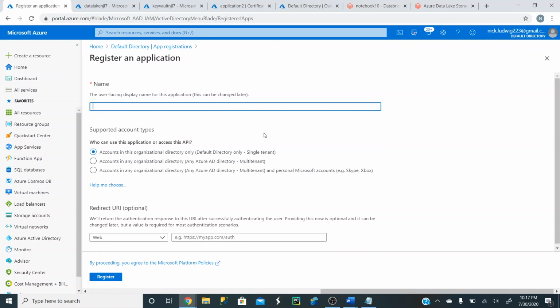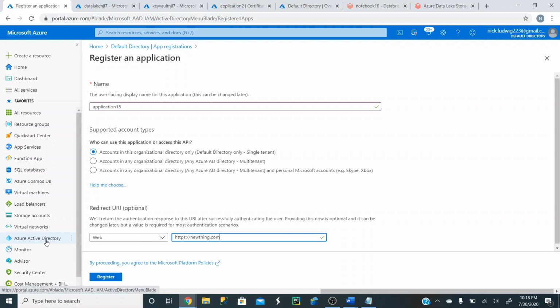So this is kind of creating our mini application, which is our service principal, which is kind of like a unique identity you can think of. Okay, so we can type this in as application 15, or you can name this whatever you want. And for this URL, you're going to type in http:// and then whatever you want, newthing.com, or whatever you want here. Again, you can change this later. This is just the URL. And you're going to click register. Now, I already registered one, so I'm not going to do this.